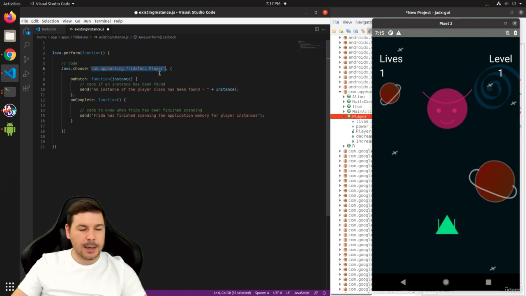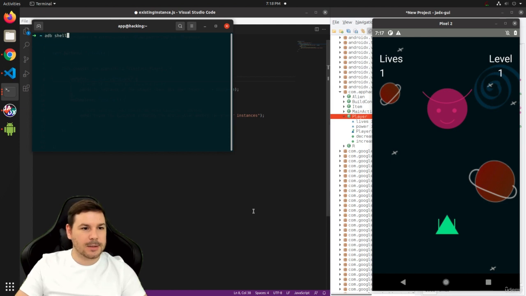I mean, it's absolutely amazing that Frida can do this with just these lines, right? Then we have to define two callbacks: onMatch, if an instance has been found, then we are applying our code to this instance, and onComplete, if this task has been finished. And this is all. This is how we can scan the application memory for an existing instance and work with this one. Therefore, let's start the Frida server and see if this one really works.